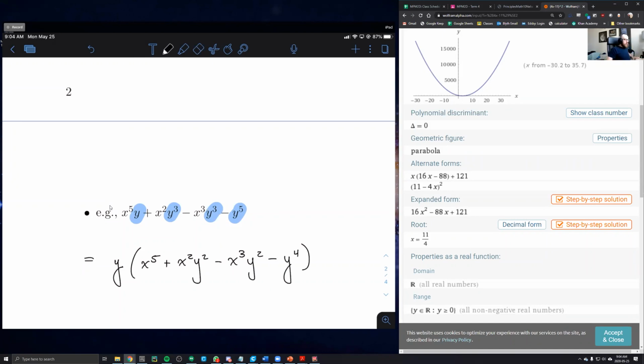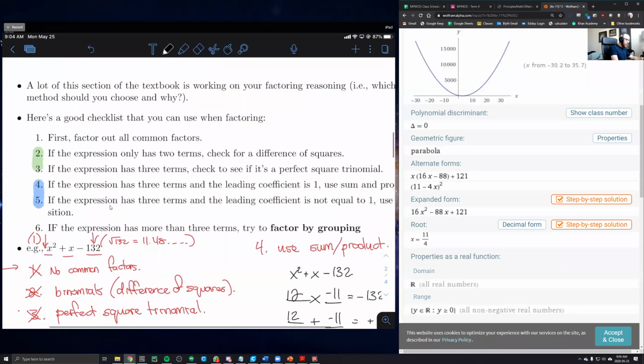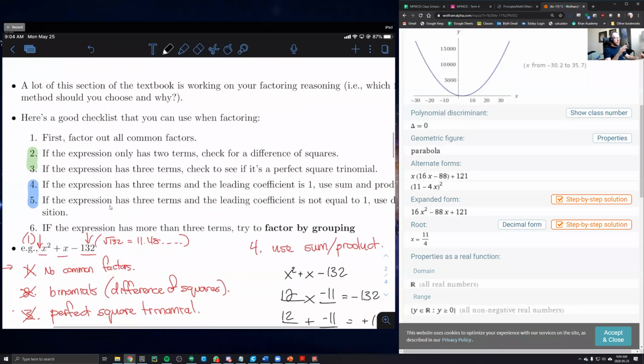Okay, not so bad. But then beyond that, this is definitely not a difference of squares, although hold tight on that one. There might be some difference of squares going on here, just in a couple more steps. It's not a perfect square trinomial. It definitely doesn't look like sum and product or decomposition at all. And so this actually brings us to our last step here, which I think we haven't seen before. Or I mean, we've seen it a little bit. Factoring by grouping, okay?